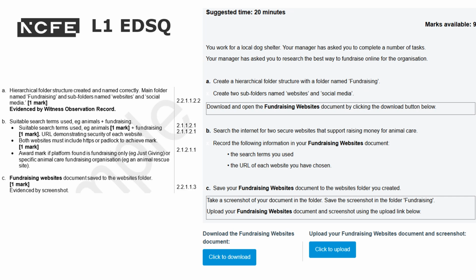So the mark scheme here shows you how the marks are awarded, and notice for essential digital skills you may have some parts of the assessment that are assessed using a witness observation. When that occurs, you will have notice of this because the witness observation record will make up part of the assessment materials that are available to download on booking of the assessment.